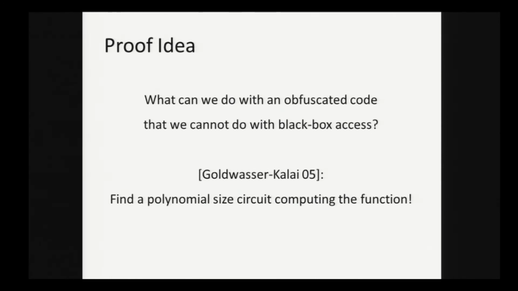Now, if you remember, in the definition of VBB obfuscation, we require that the adversary only outputs a single bit of information about the obfuscated program. So really, the main technical challenge in the proof will be to design an adversary that can somehow convert any circuit that computes the function into a single bit of information.